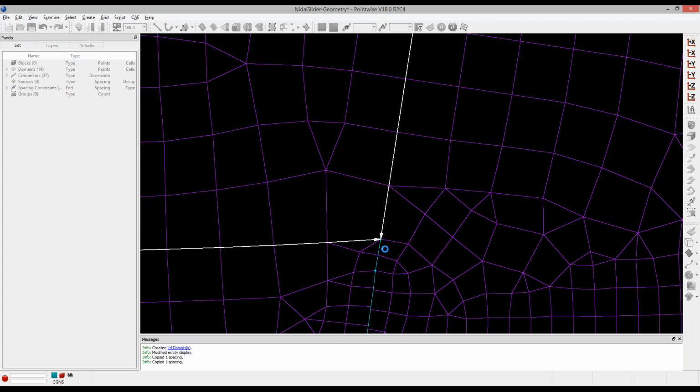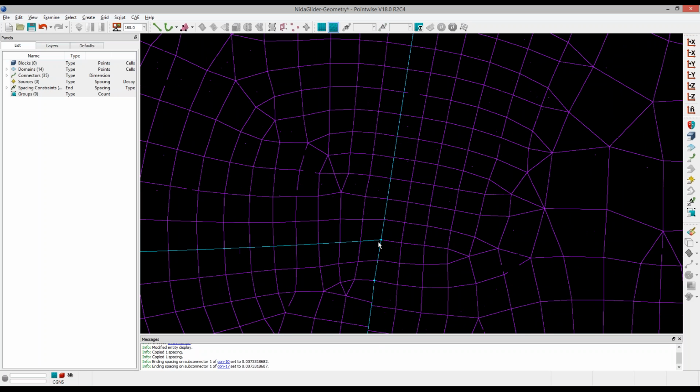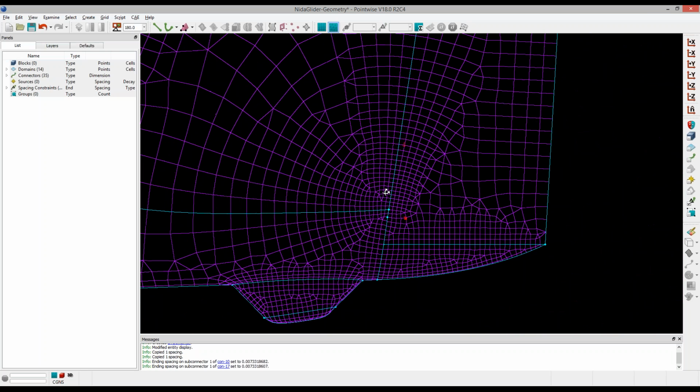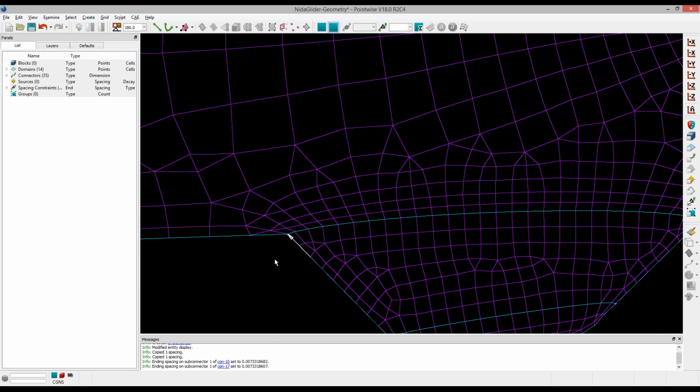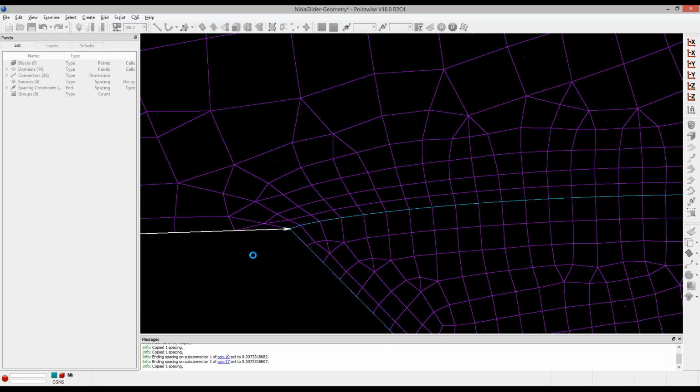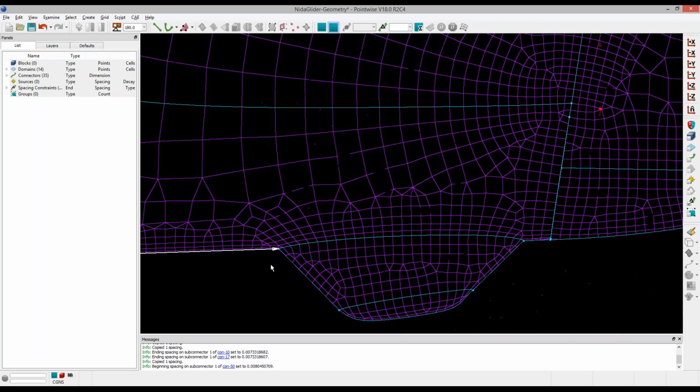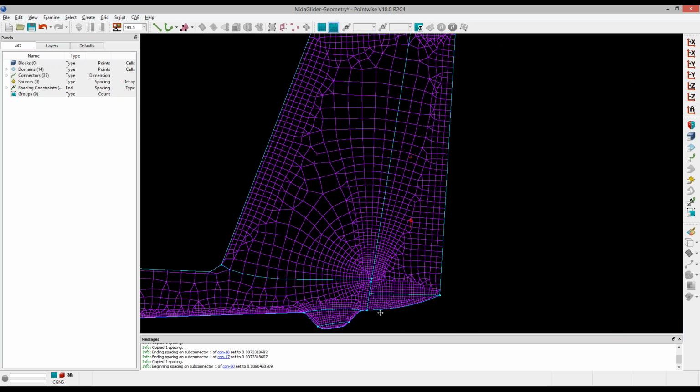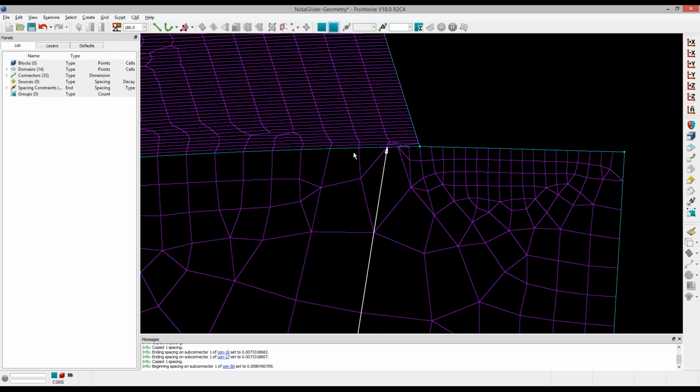And it'll go ahead and pull all those points, redistribute the points along all of the connectors, and then update the surrounding domains. And you can see now all of the quads in that vicinity are the same size, and we have a nice smooth transition. So I'm going to go ahead and do that for a few places on the aircraft. So kind of down here at the base. Okay, and there's a few places up here as well.